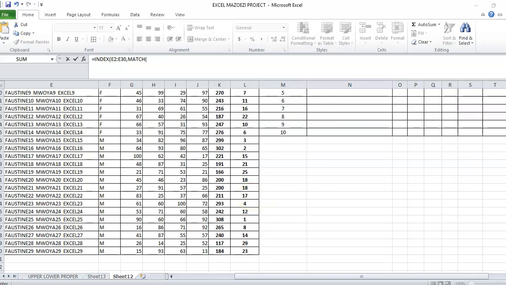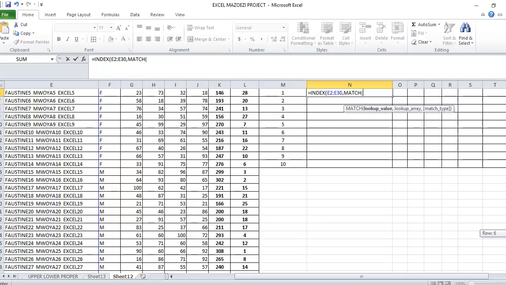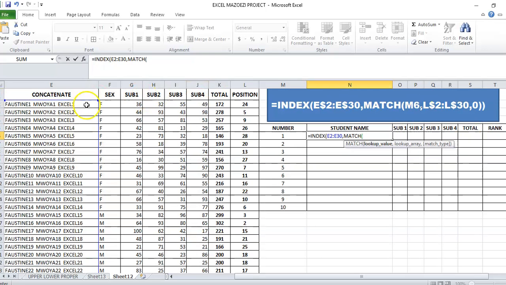then from this column, I want to find student number 1 who scored the highest marks, who is in the first position.